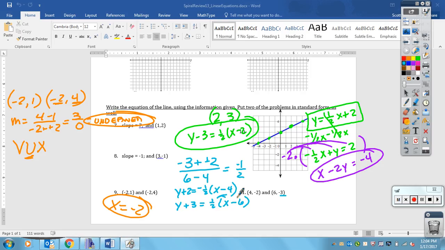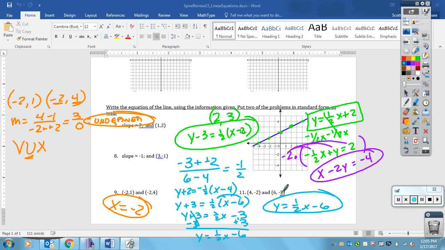Let's use this one to do slope intercept. y + 3 = 1/2 (x - 6), so 1/2 x minus 3. Excuse me, undo plus 3 with a minus 3 and a minus 3. y = 1/2 x, keep change, minus 6. y = 1/2 x - 6. Again, I did it that way, but you did not have to do it that way. You could have found the slope was negative. I'm sorry, I did this wrong. It's -1/2. And that changes everything.